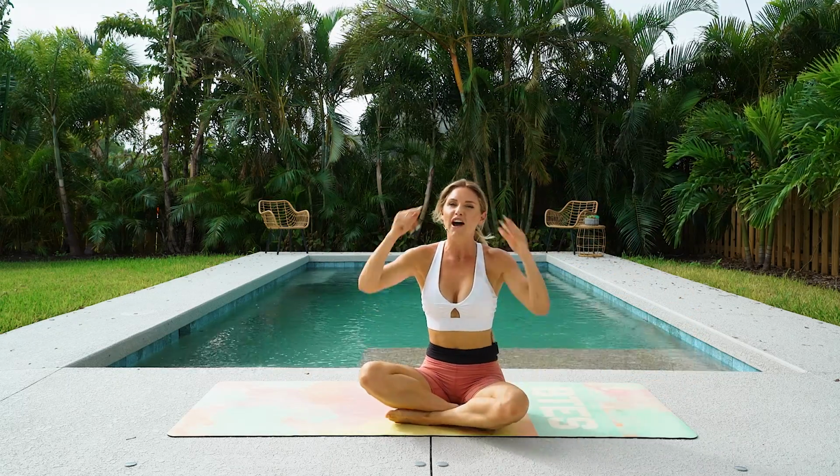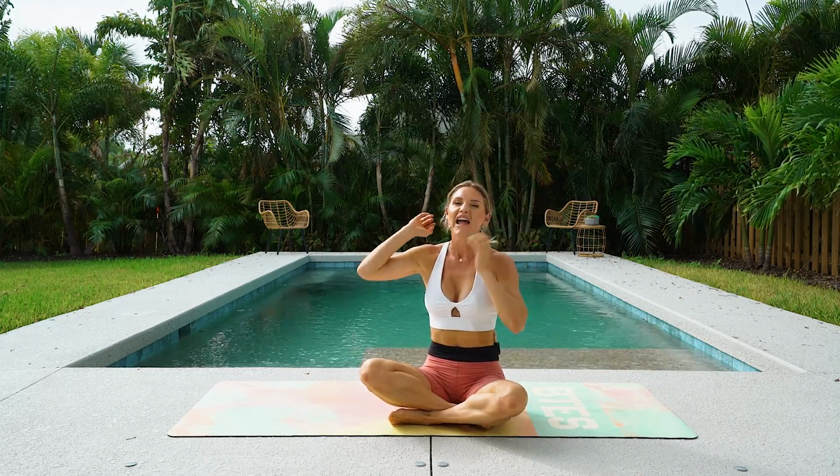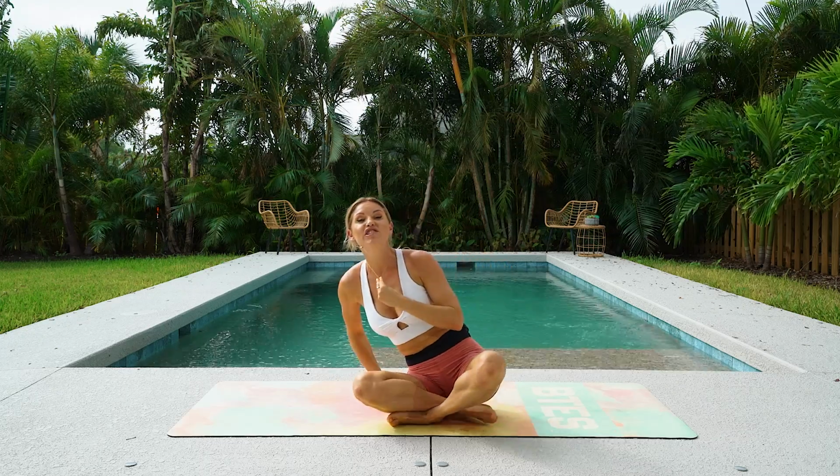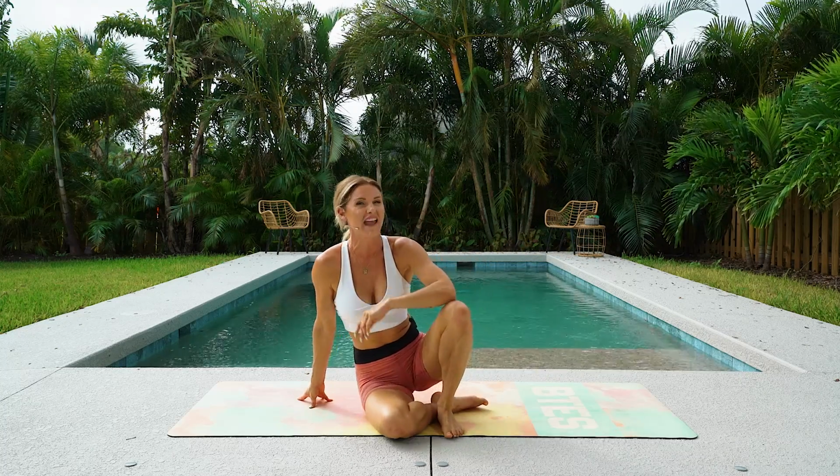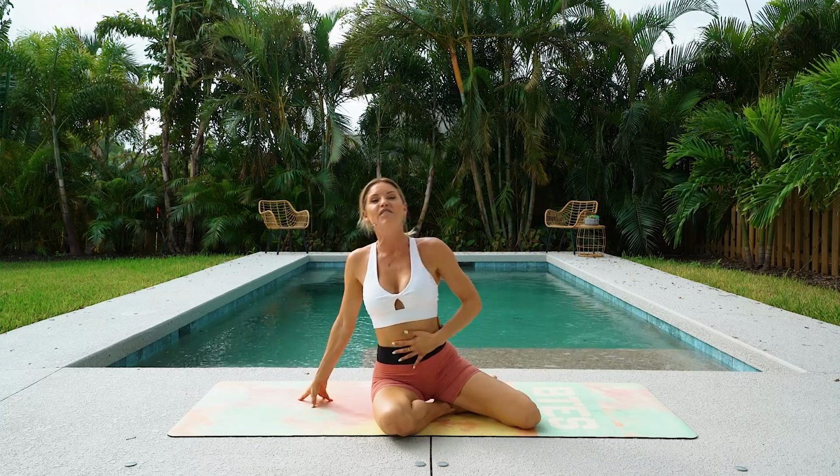Woo! And we know, what do we know by now, everybody? That 20% of what we do is down to fitness on our body transformation, and 80% is nutrition. So I'm gonna give you one of my top nutrition tips to help you get those abs and burn off that muffin top. All right, let's head on over to the kitchen.